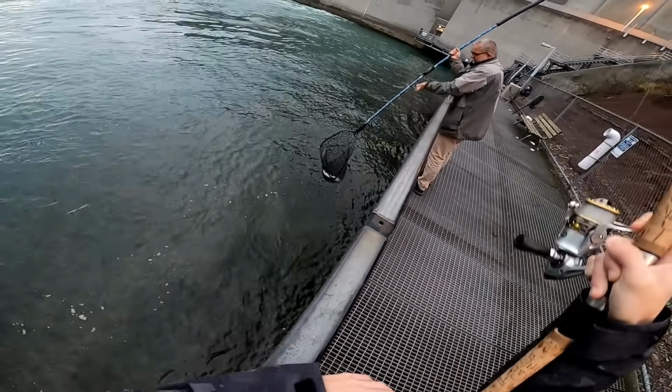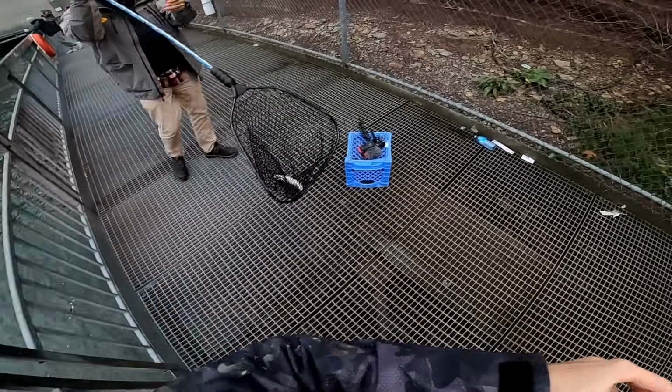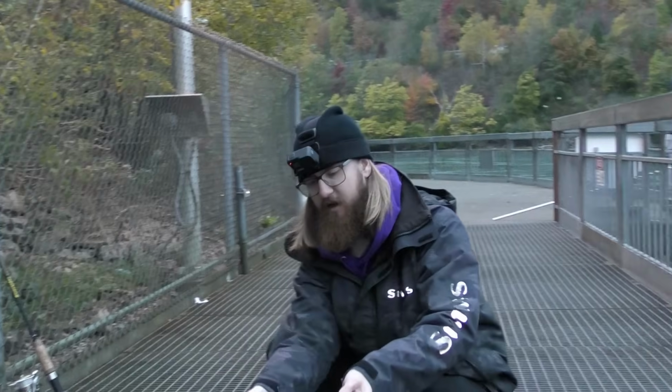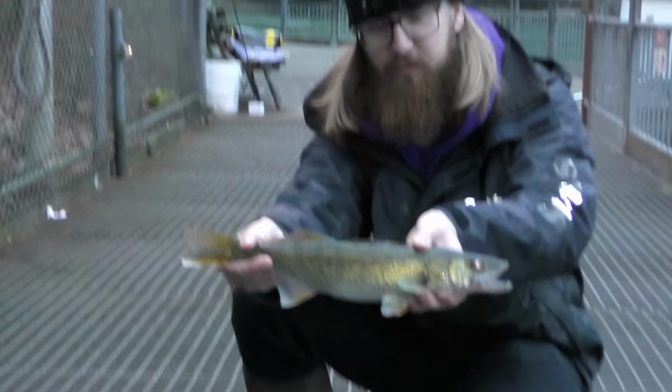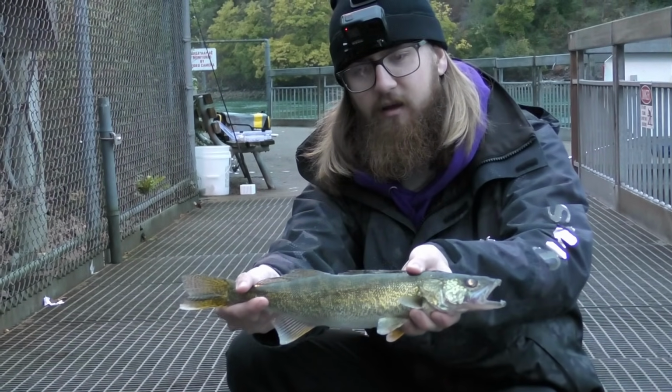There we go. Third walleye of the day. Man, this might be transforming into a little walleye episode right here. Getting back in there for next year, right? All right, check that one out. Definitely the smallest walleye of the day, but hopefully we can work our way up in size.